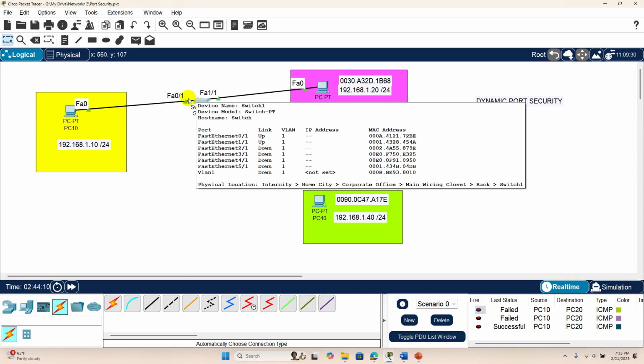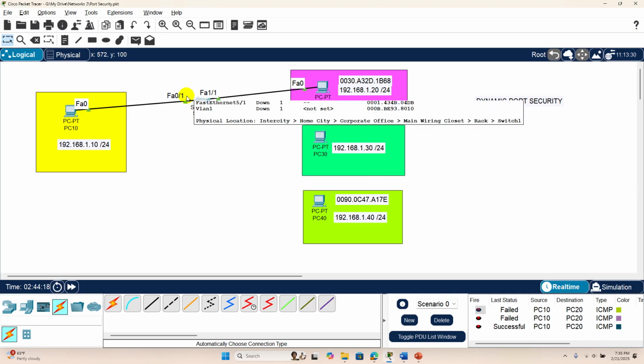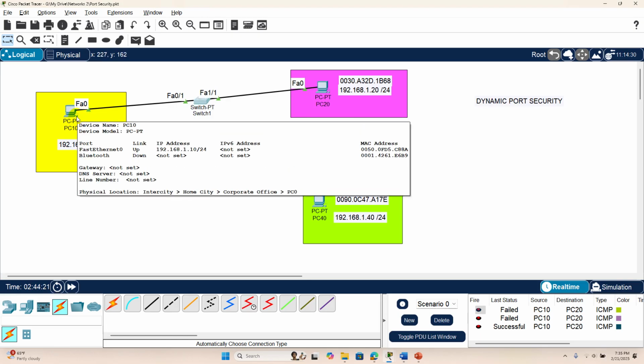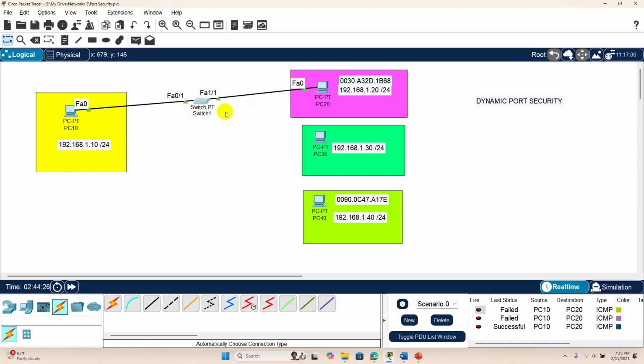By default, port security allows the switch to shut down the port so that the PC can no more communicate through this port to the network. By default, shutdown is the violation mode configured. Other violation modes include dropping the packets. By default, the violation is shutdown, and this port will be shut down.